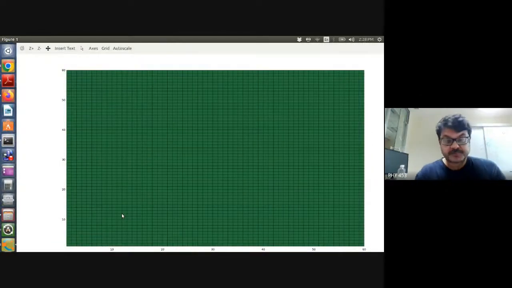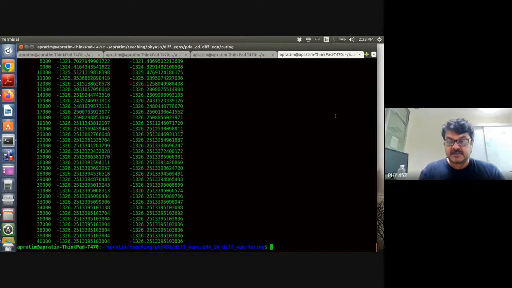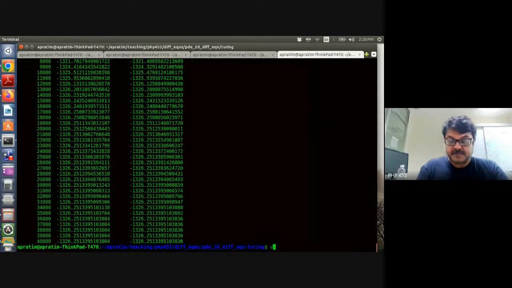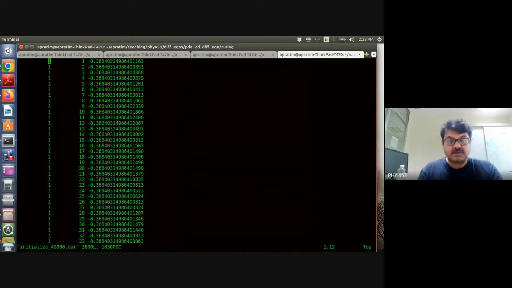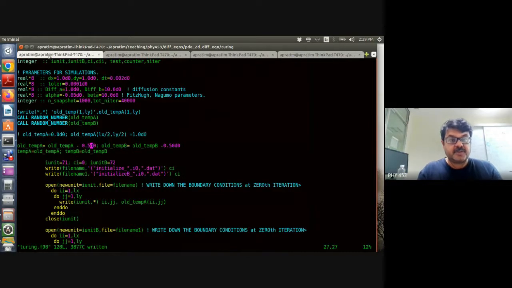I'm recording. Well, here again it gets all stable. I see. So let's look at the file data. They seem to be truly uniform all over. So it has somehow reached a perfectly stable fixed point, and that was only because I changed the value of diffusion constant from 100 to 10.